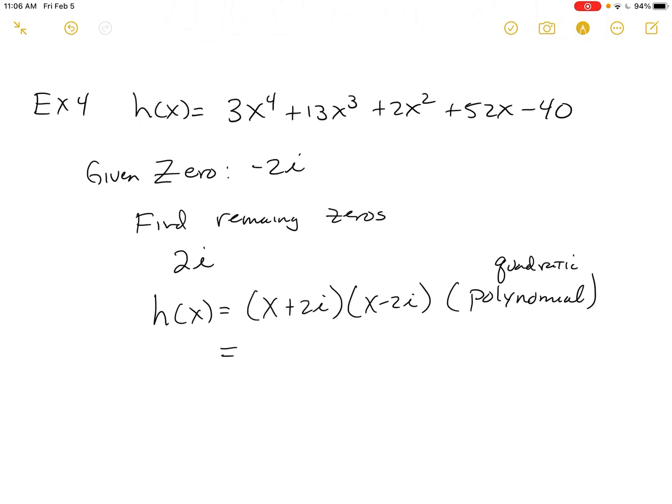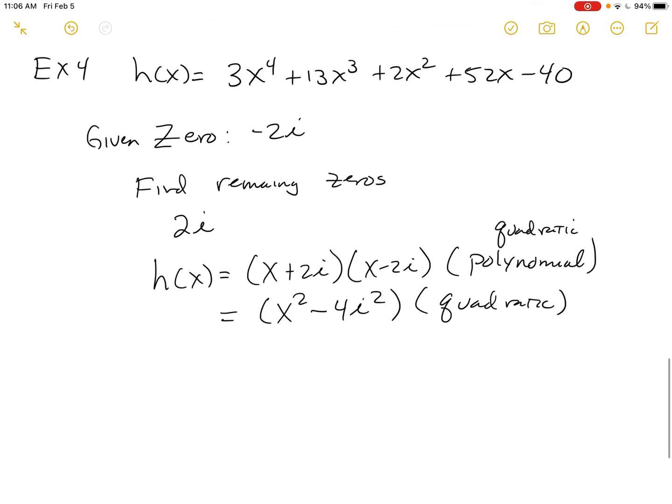So what we need to realize is that this is x squared minus, I'll take it step by step so I don't lose anybody, times this quadratic. We're after what this quadratic is because that's going to give us the other 2 roots, but we're going to need to step through this window. So this is x squared plus 4 times the quadratic. So what we know is that this x squared plus 4 goes evenly into it. So guess what we have to do? We have to do the long division.